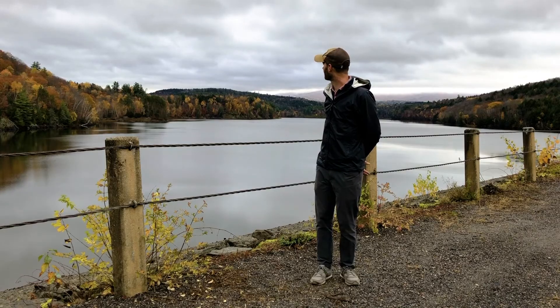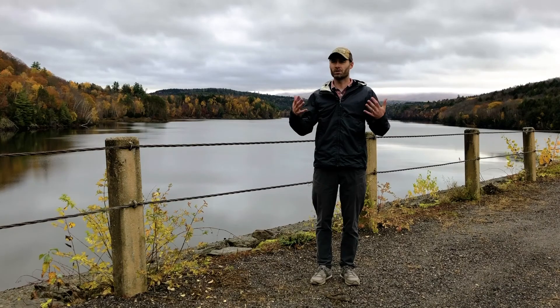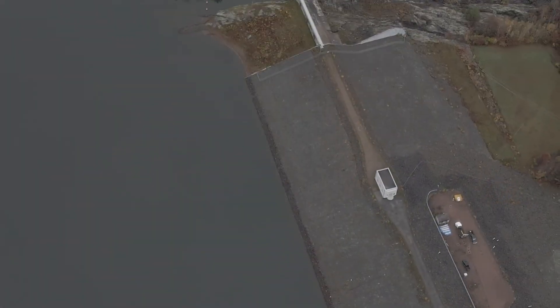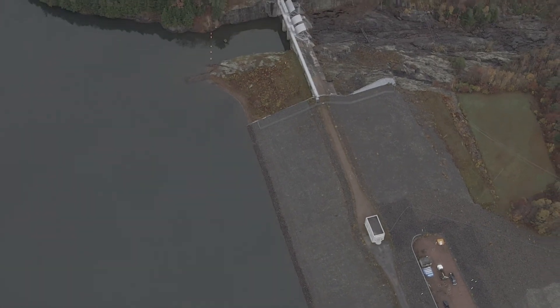The reservoir is surrounded by amazing hiking trails. The Mount Mansfield State Forest surrounds the reservoir, and there are two state parks on either side — Little River State Park and Waterbury Center State Park. It's a great place for hiking and paddling. We just saw a couple of loons out here, along with herons, eagles, and hawks. More generally, it's an amazing and interesting place to study social-ecological systems — how natural systems and social systems interact.